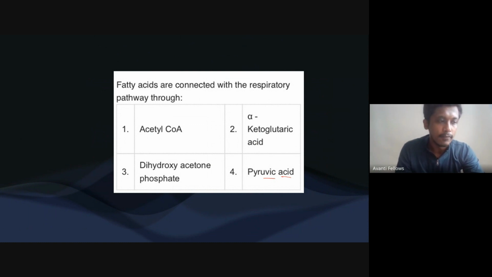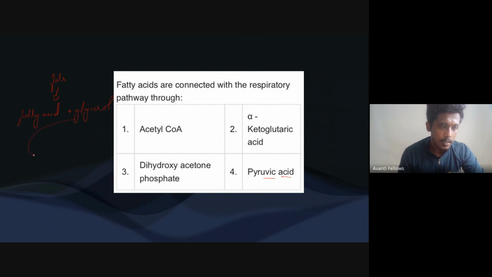If we look at the fat, we will understand really how the metabolism works. When we look at fats, how are they metabolized? Fats are basically made up of two things. One is fatty acid and glycerol. Now, these two are broken. Now, what happens to this?